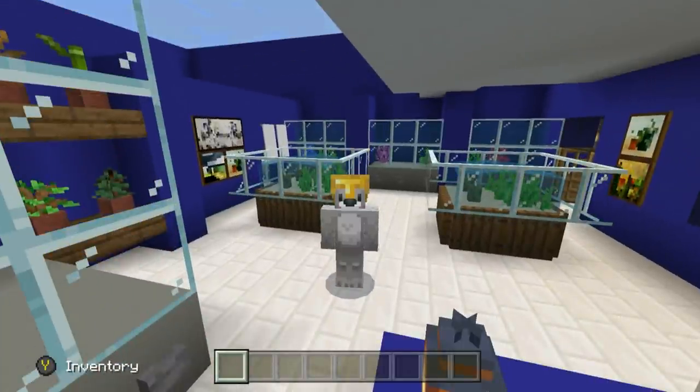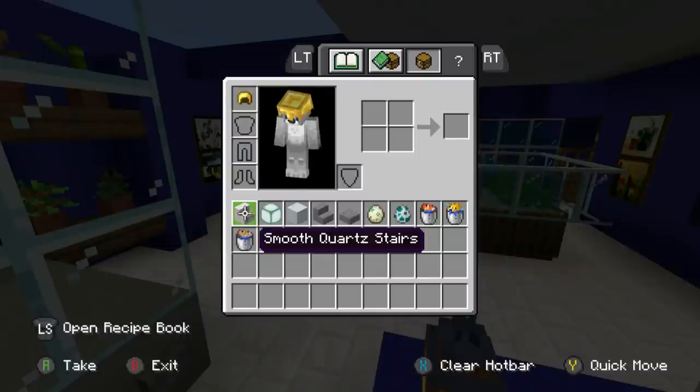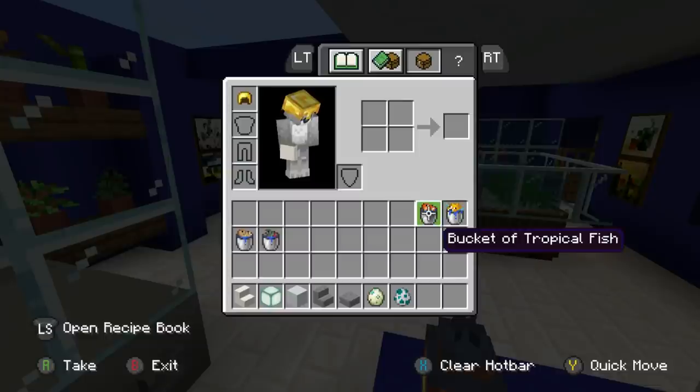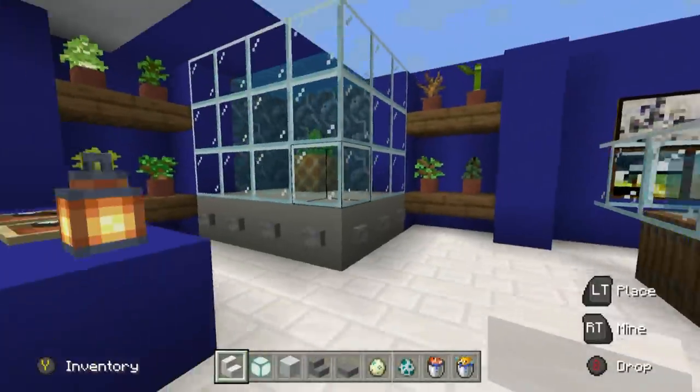Now, I'm not saying that we won't need more stuff, because you know me, I'm sometimes a little bit forgetful, but I think to finish this off, we will need smooth quartz stairs, sea lanterns, white concrete, stone stairs, stone slabs, sea turtle eggs, spawn sea turtle eggs, and then pretty much every bucket of fish that you can get: tropical, puffer fish, and then salmon and cod, so perfect.